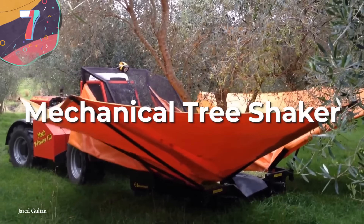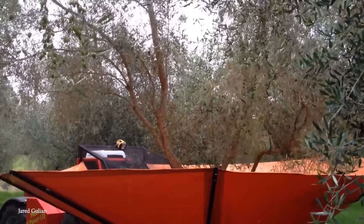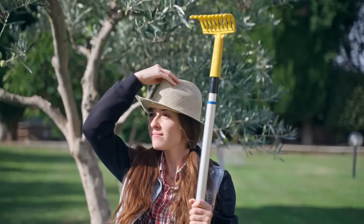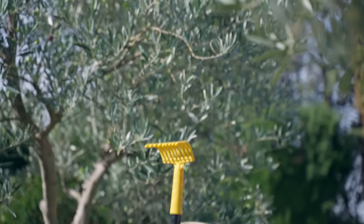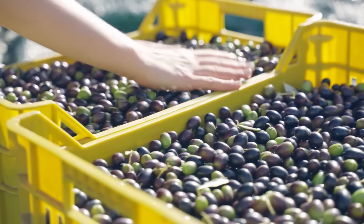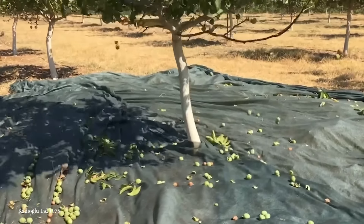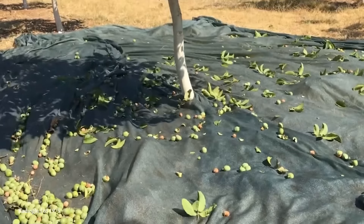Moving on to number 7: the mechanical tree shaker. So many of the fruits and nuts we enjoy grow on trees, and this poses a problem for large farms. No matter how much a farmer may try, the fruit grows in an unpredictable way and would traditionally have needed workers to climb the trees or use poles to shake or pick the fruits and nuts carefully so they aren't damaged. Methods like these are not only time-consuming but also potentially dangerous to workers, and could cause damage to the trees too. But things have changed with the mechanical tree shaker, which works by clamping onto the trunk or a major limb and vibrating it rapidly. This vibration causes the fruits or nuts to detach and fall to the ground, where they can be collected, often with the help of a catching frame or netting.